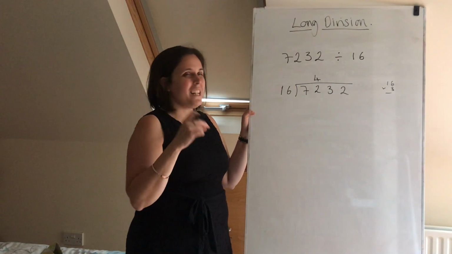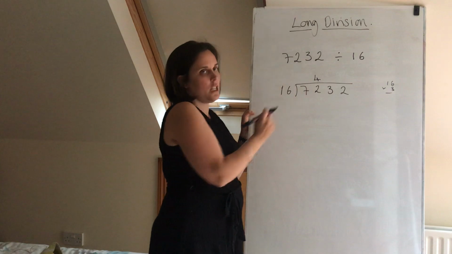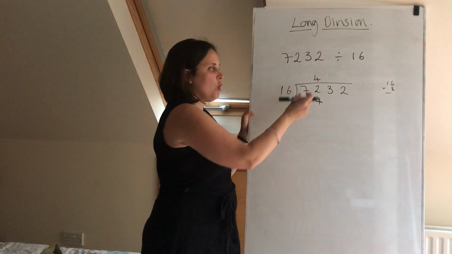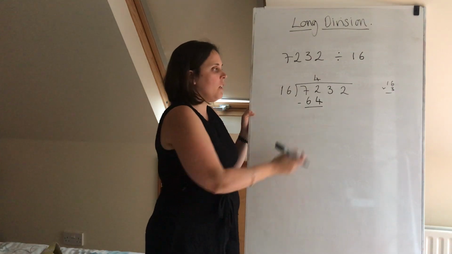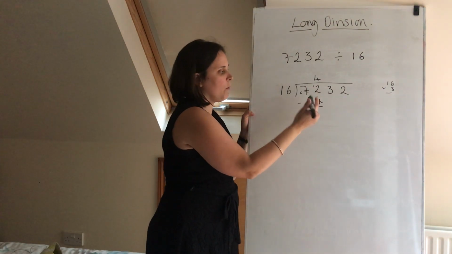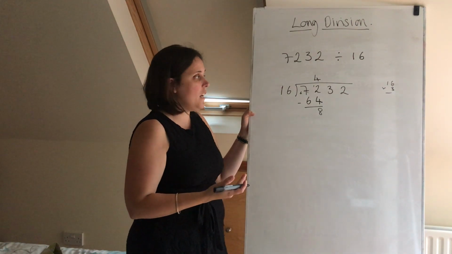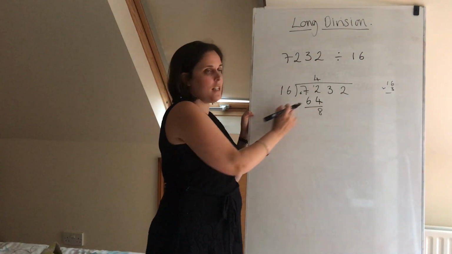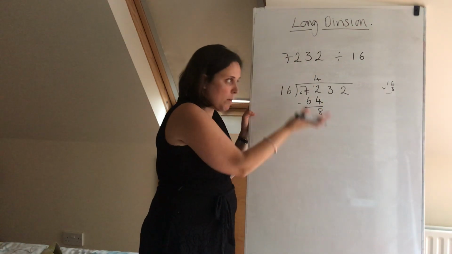Now the next thing you need to know is you need to know what 16 times 4 is to find out what's left over, the remainder. So what you do is you do 16 times 4, now that is 64, and this is where the process of long division comes in. You write 64 underneath the 72 and you do a subtraction. 2 take away 4 we can't do, so that 7 becomes a 6, we need to borrow 1. 12 take away 4 is 8. And 6 take away 6 is nothing, so our remainder is 8. Okay, now you do either do it that way, or if you can do it in your head you just need to write down the number 8, but it's important that you write 64 underneath, you do the subtraction and you get the remainder. Now this is, again, it's all about the process, how to write it down.